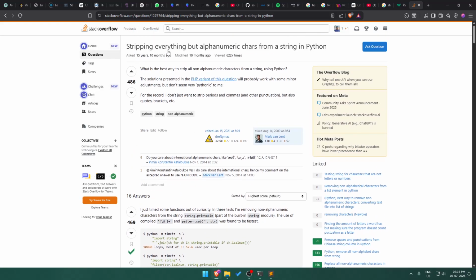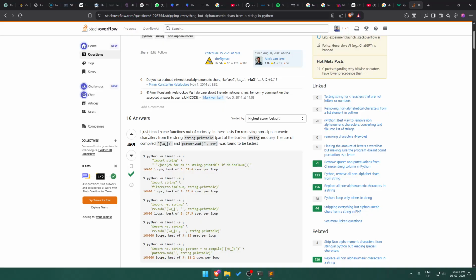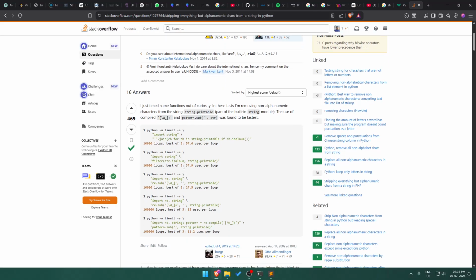Okay, so stripping everything but alphanumeric characters from a string in Python. The solution for PHP would probably work with some minor adjustment, but it doesn't seem very Pythonic to me. Okay, I just timed. Okay, so re.compile.